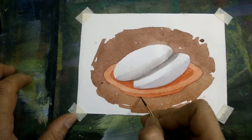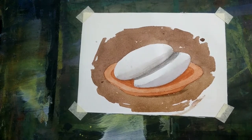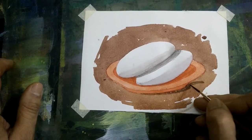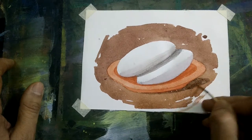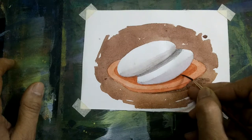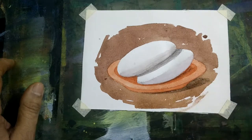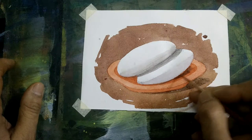And finally, Payne's gray being used to show the shadow cast by the plate on the surface. And also the shadow cast by the idli on the inside of the plate.